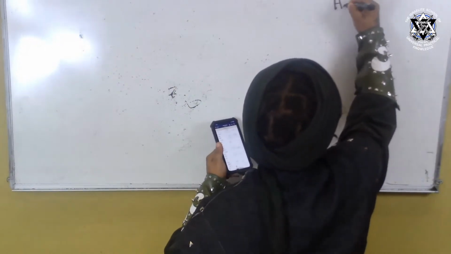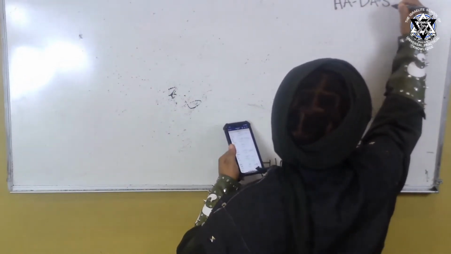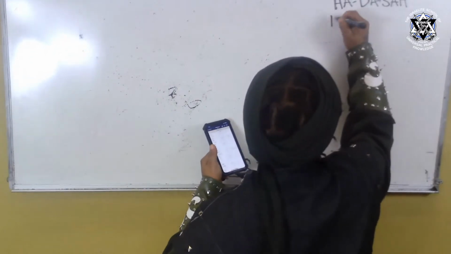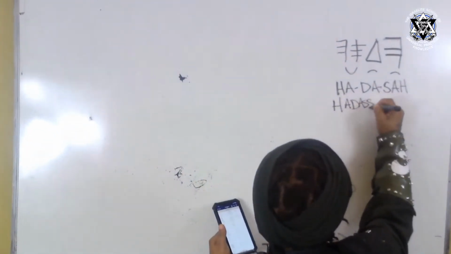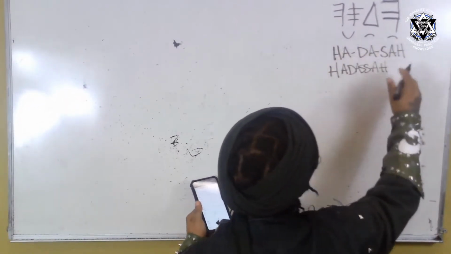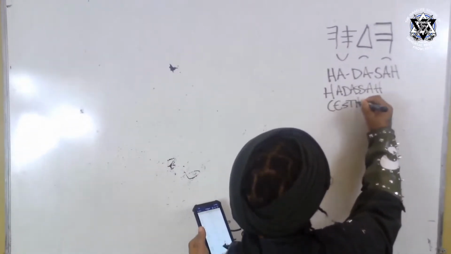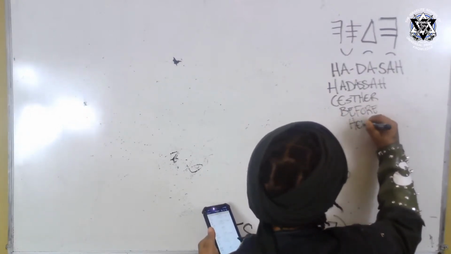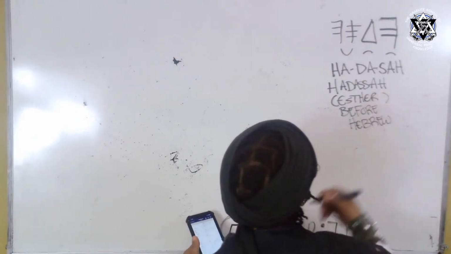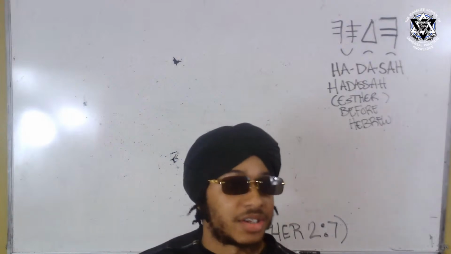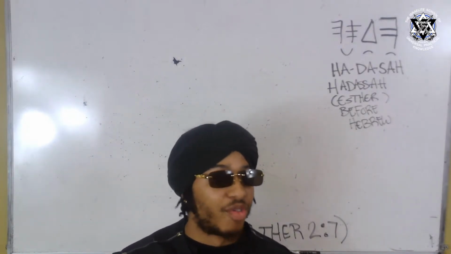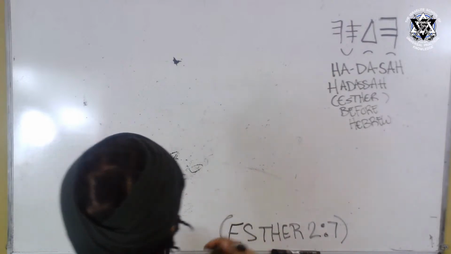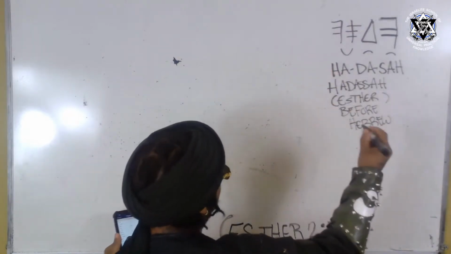Okay? This is Hadassah. Her name is Hadassah in the Bible as well, but the correct pronunciation is right there, Hadassah. And this was Esther, right? Before her name was changed. So Esther before the Hebrew name, which is another proof that we had Hebrew names in the Bible. Her name was Hadassah before her name became Esther. That's proof right there that Hebrew names are in the Bible, that we are following our culture. I'll put up the next word under this.